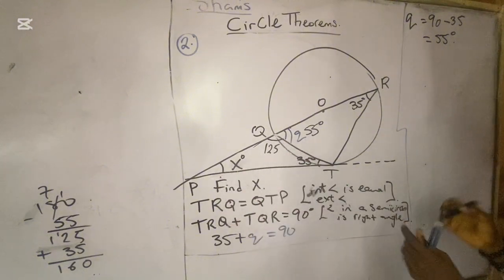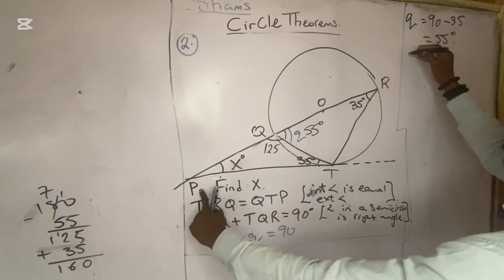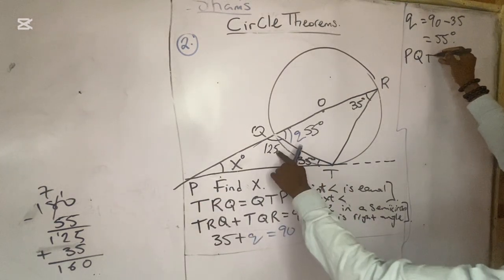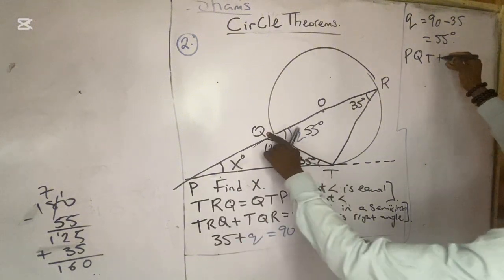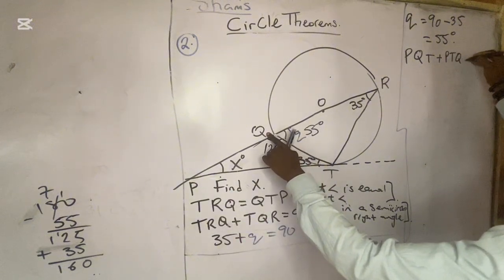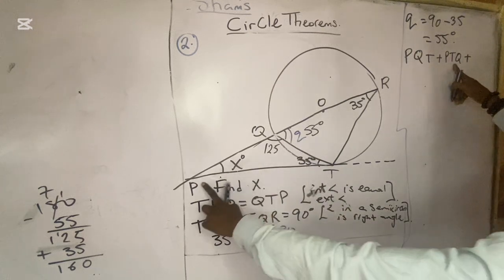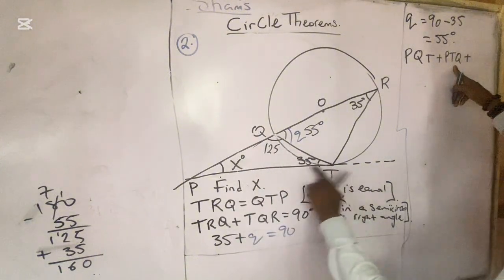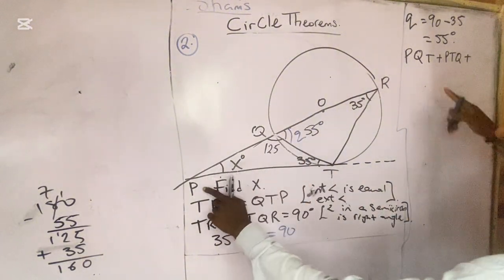Okay, how do I name these points now? That's why I can say that, remember, sum of angles in a triangle sums up to 180 degrees. So I can say PQT, which is 125, plus the next one. Let's come up to this place. We can say PTQ plus the third part. I've talked about Q, I've talked about T. That means very ordinary P. And what's our P? P is X, don't forget. So how do we call it? TPQ, or you say QPT. Our aim is that P must be in the middle.